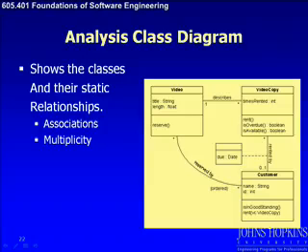They're the three-part boxes, where the first part of the box has the name of the class in boldface type and centered in the box, and then the second part of the box has the list of attributes, and the third part of the box has the signatures of the operations.